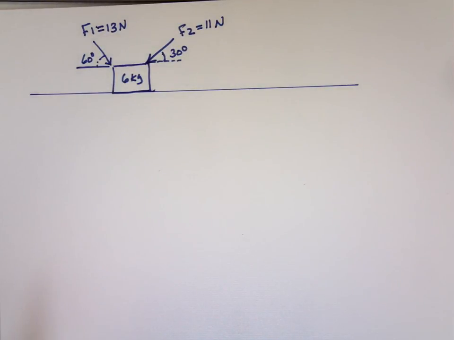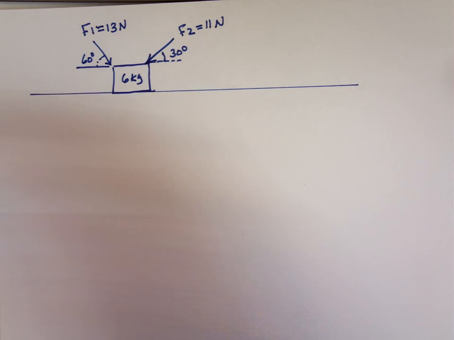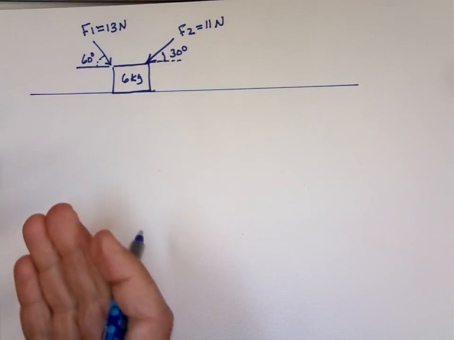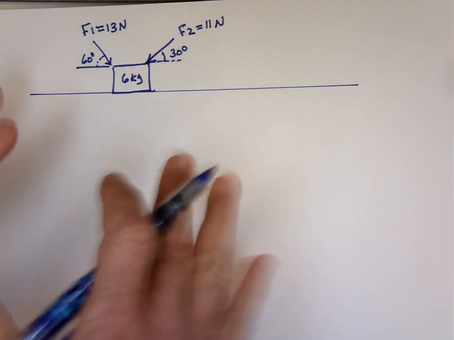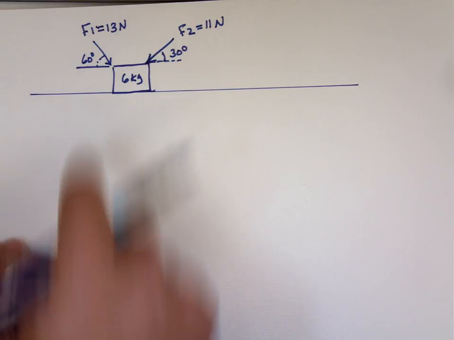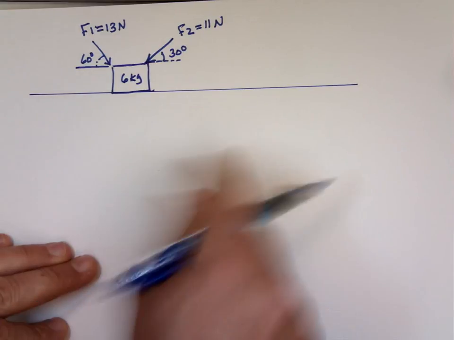There's probably a chance that the ice is going to move one direction or another, left or right. It's not going to go up and down. The only way it will go down is if you break that table by pushing down. Assuming the table is made out of steel, it's not going to break, so the ice is not going to move up and down. It's going to move either left or to the right. We're not sure.